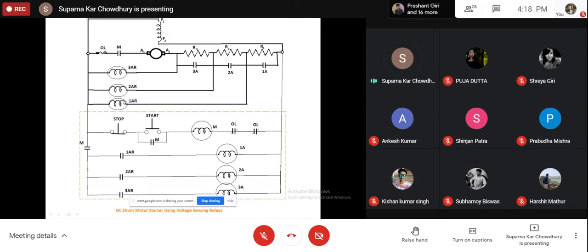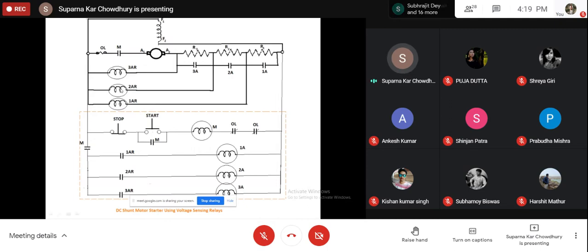Basically the actuating voltage of these three relays is the same, because this one is reading this voltage plus these two, this one is reading this voltage plus this, and this one is reading only this voltage. So basically they are actuated at the same value of voltage, but at different instances they will reach that voltage.